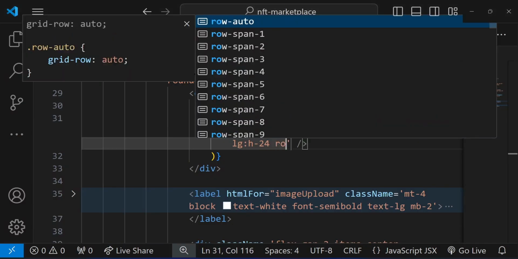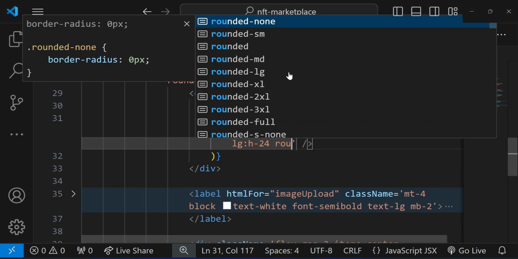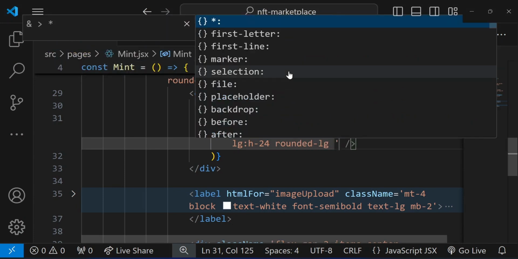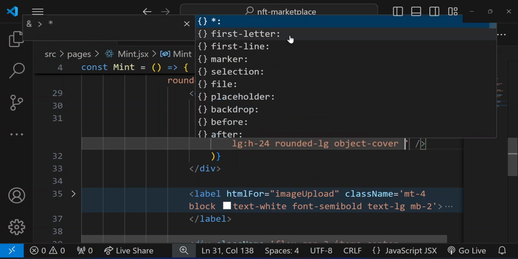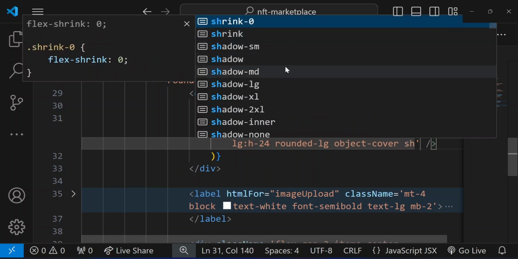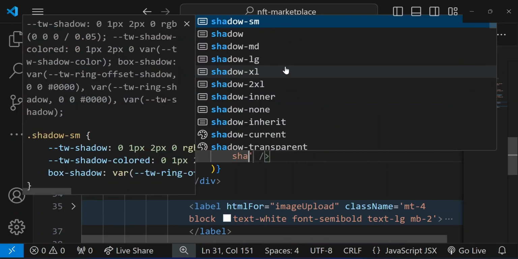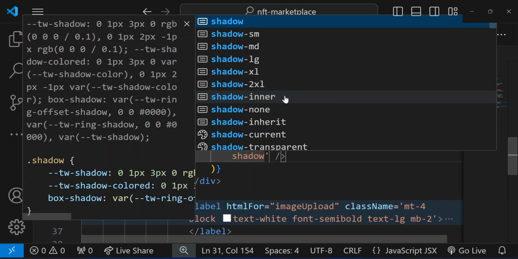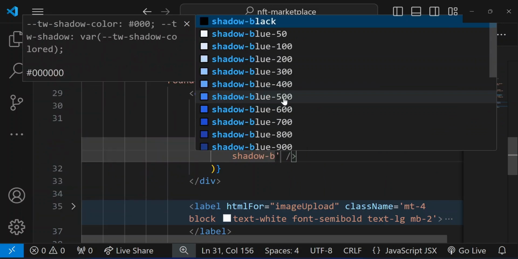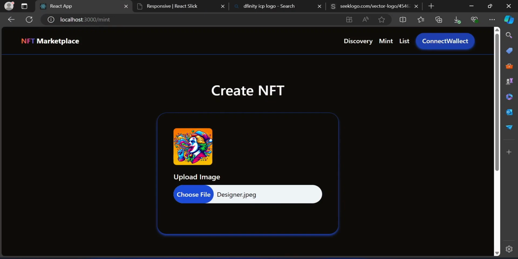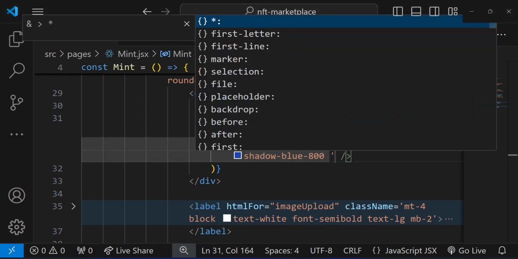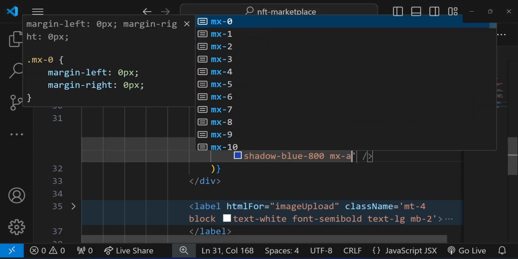It's going to have a rounded-lg. Object should be cover. I also need a shadow of md. The shadow should have a blue color. So say shadow-blue, and I leave this at 800. It's going to have an mx-auto.